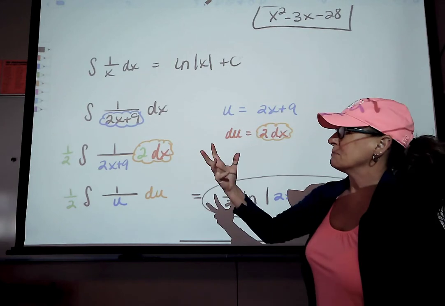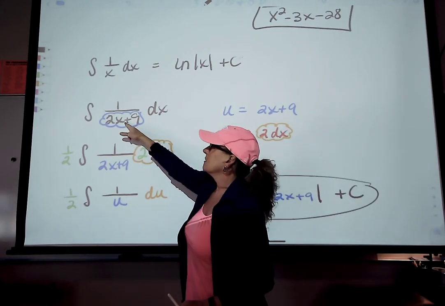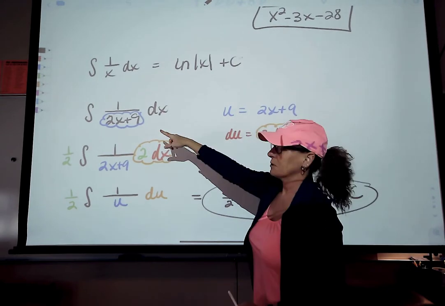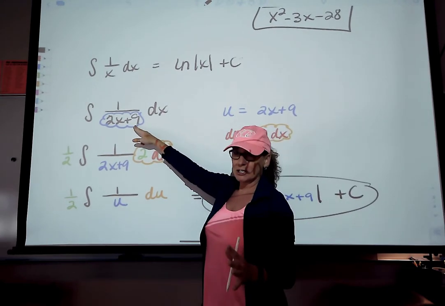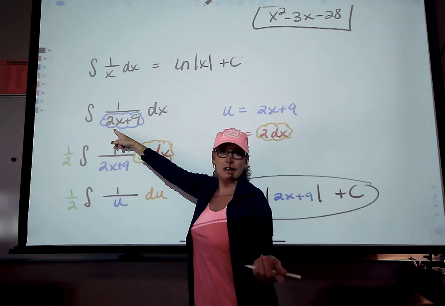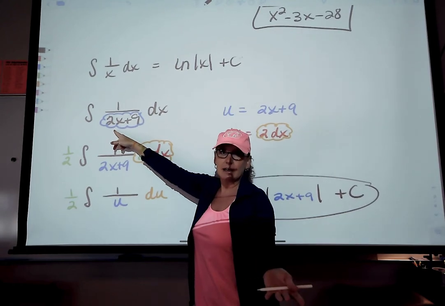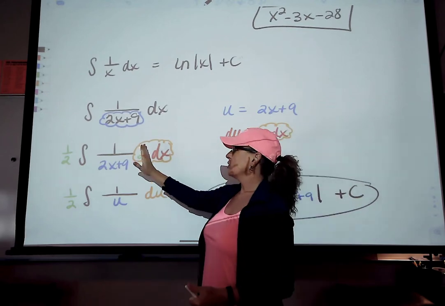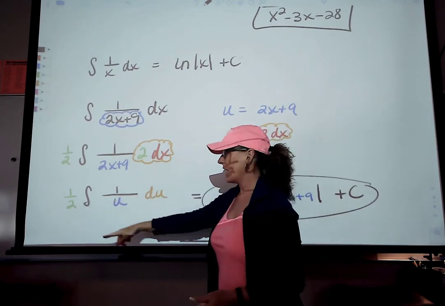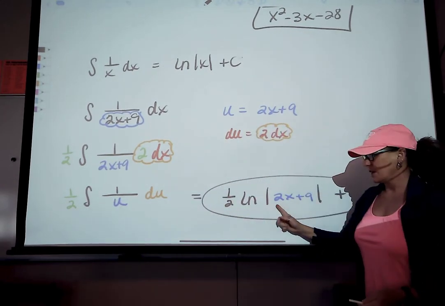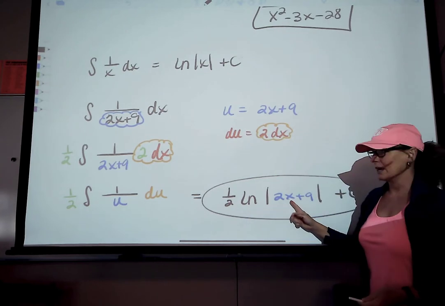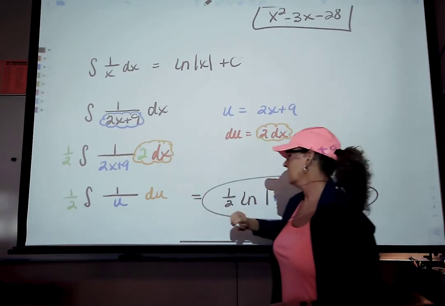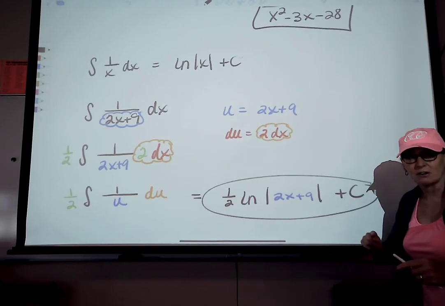I know your temptation was to just use that process on this one, and you can't. Why can't you? Because there's a 2 in front of the x. It's a little more complicated. How would you uncomplicate it? By using u substitution. Remember, you would need an extra 2, so throw a 1/2 out there. I think that from now on, you can go straight from here to here. Y'all are smart like that.